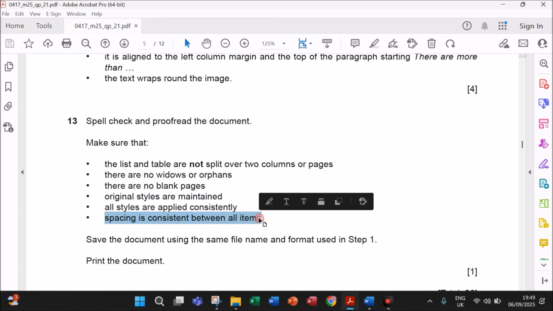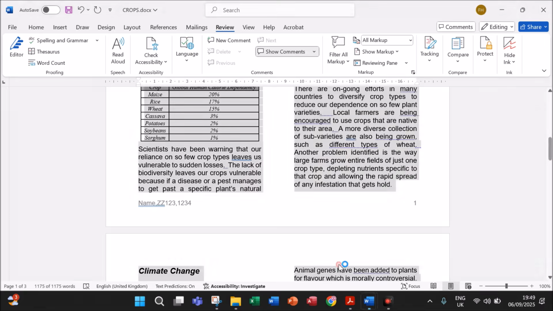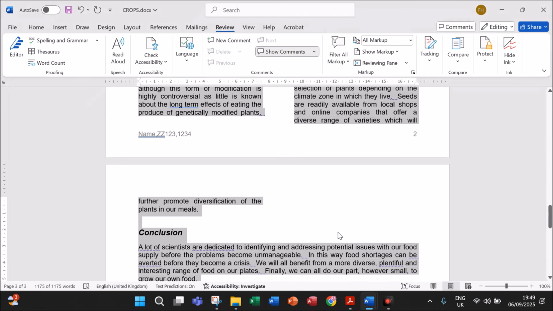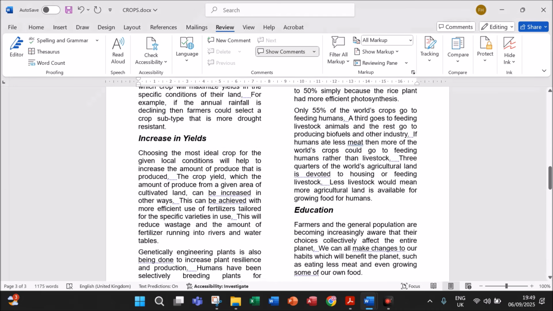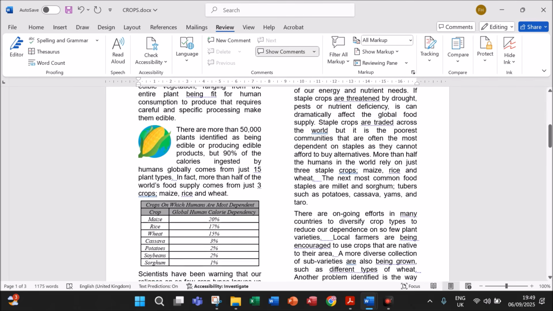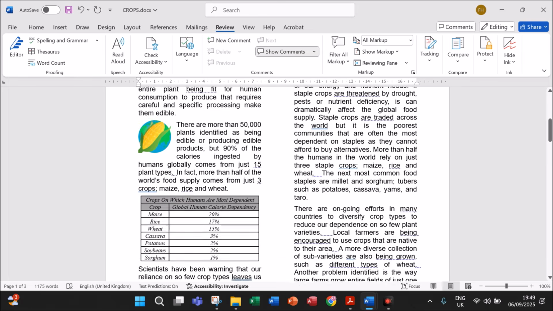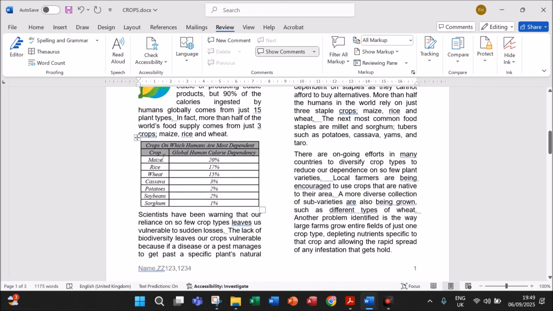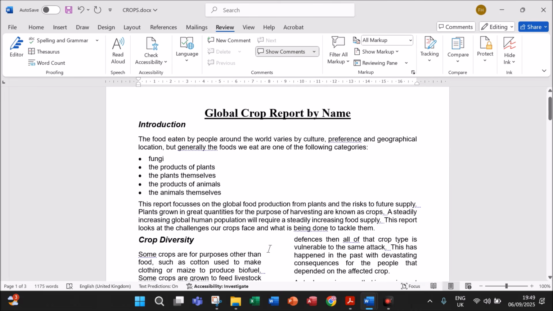Spacing is consistent between all items. So all the styles are applied and it is consistent.